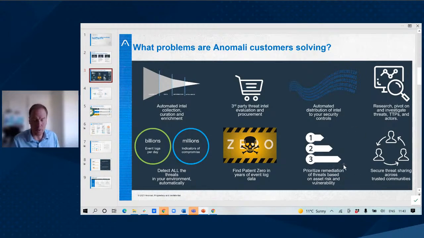And there are many other requirements or interesting use cases that we cater to. For example, we see a lot of appetite for like-minded organizations to share threat intelligence with one another in a meaningful and secure way. And within the Anomaly platform, we have the concept of trusted circles. We've got hundreds of enterprise customers that club together, maybe on a country basis, or maybe by vertical. So, within the aviation space, there are several customers that would collaborate and share intelligence with one another. Equally, you might find that a large number of Dutch or UK or Irish organizations would club together with that natural affinity for geography, just to share meaningful and relevant threat intelligence with one another, and all that can be done within the Anomaly platform.